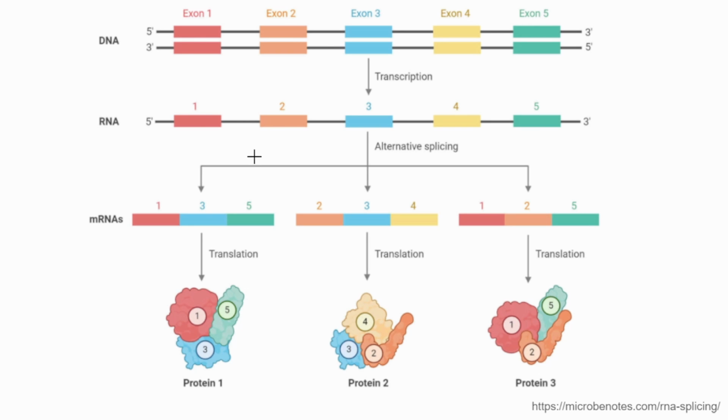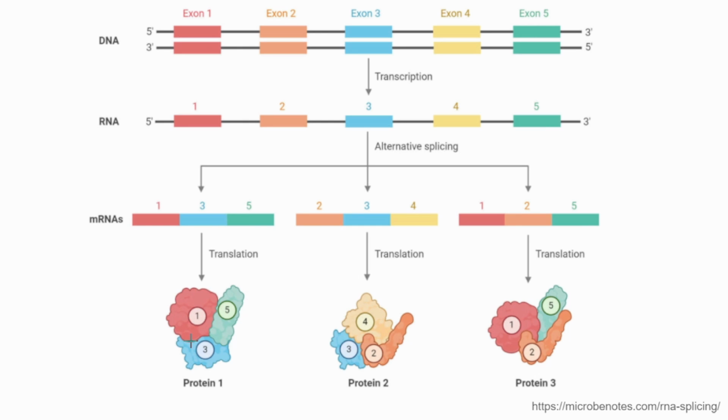But there's this very interesting thing called alternative splicing, to where we combine different colored blocks to be able to make different proteins. So say for example, this gene has 5 exons. Well, we can make all kinds of proteins with that, because we could combine 1, 3, 5 and make this protein. We could combine 2, 3, 4 and make this protein. Or 1, 2, 5 and this protein. So that just creates even more possibilities with the amount of proteins that can be made in your body. So we've gone from our DNA to our RNA to our protein.